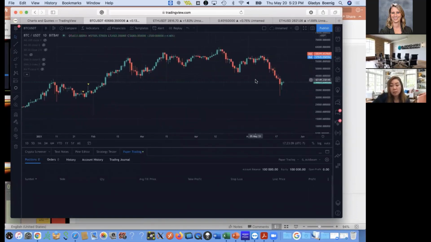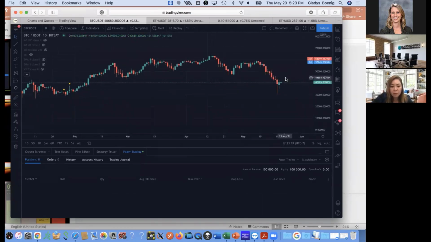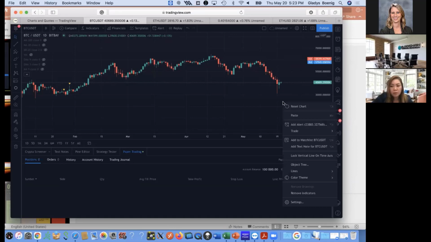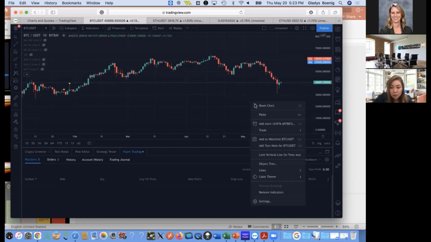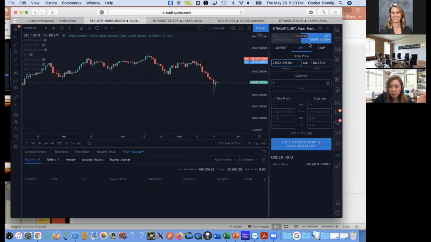If you want to set a trade, all you got to do is right click and set a trade. Hold on a second. I think we have to click the little plus sign. So for the Mac, I'm using a Mac, I'm not using my mouse. So for the Mac, you hold down the control and you click, and then you click on trade. So if you want to buy or you want to sell, it will then open another window.